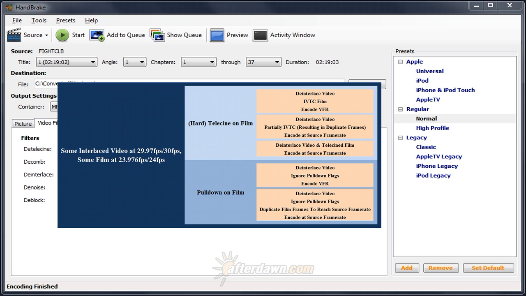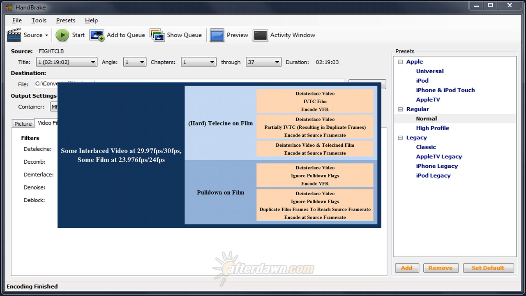But if the true interlaced video portion is more significant, different methods are required which utilize both deinterlacing and recovering the original film frames. The optimal solution is to deinterlace the true interlaced video portions and either IVTC or ignore pull-down flags from the film portions. Variable frame rate or VFR encoding can then be used to ensure everything plays at the correct speed. Unfortunately, not every application supports VFR video, so it's not viable for every circumstance.